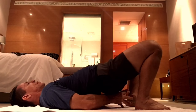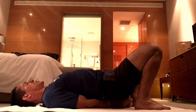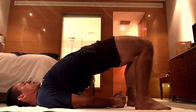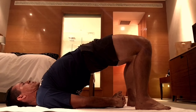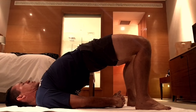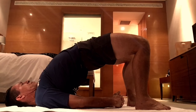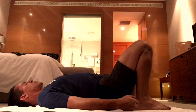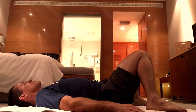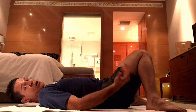Again, hip distance apart. Interlace your fingers under your back and under your hips, pinch your shoulders together, inhale, and lift the hips up and back while pushing your tailbone forward. There shouldn't be any pressure on your neck — you're also lifting your chest up and back. Then release, bring the feet apart, let the knees collapse inward and relax. Do that at least three times, and then you're going to move into phase two.